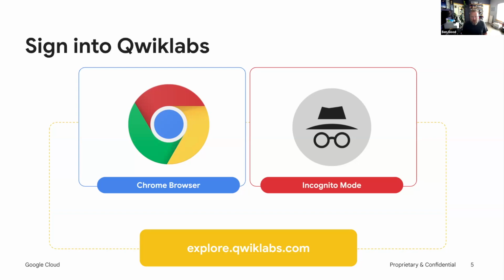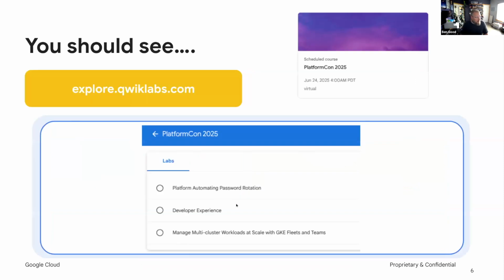You're also going to want to have incognito mode for when you're actually running the lab. It makes logging into the cloud console and that kind of stuff easier. So if you haven't done so already, go to explore.quicklabs.com and get registered for an account using the email address that you registered for this workshop.